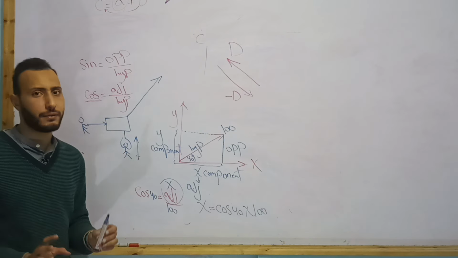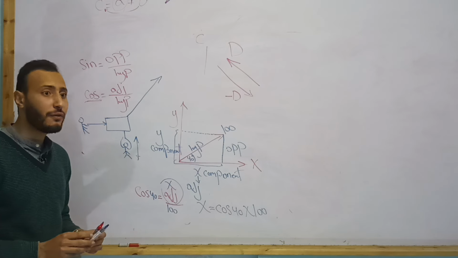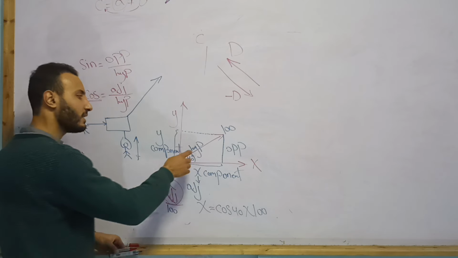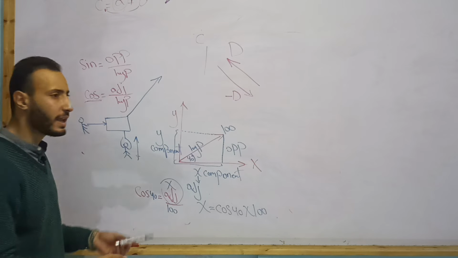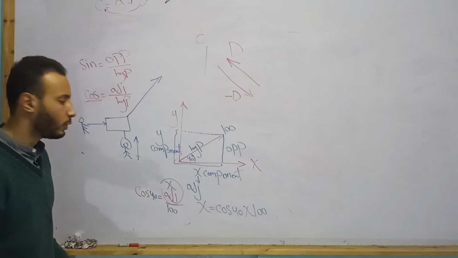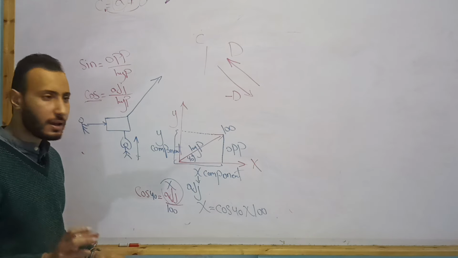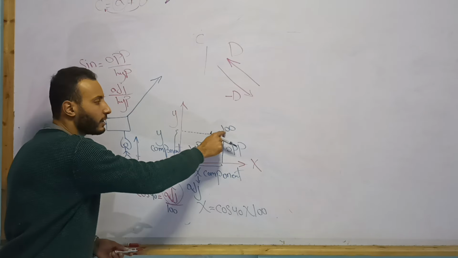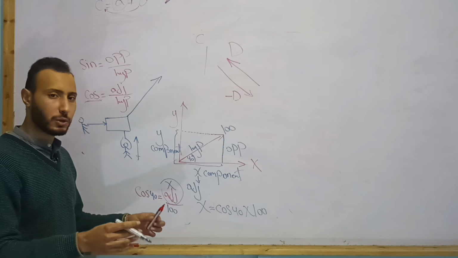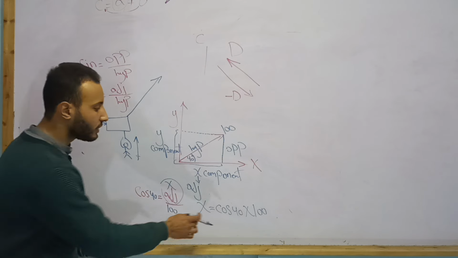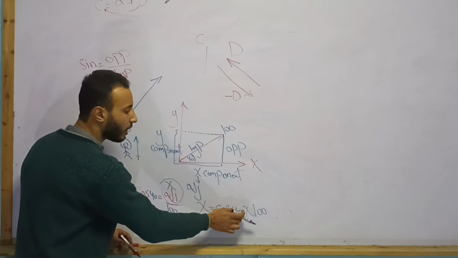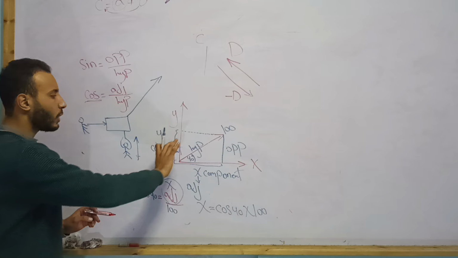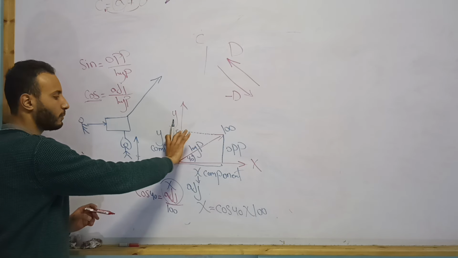Here we have an important question: do I have to do the same steps each time? Whenever I like to get the x, do I have to write this is the hypotenuse and this is the opposite, and what I have and what I have to do? No. You can get the x by saying cosine the angle, cosine 40, times the vector, which is 100. So whenever you like to get the x, say only cosine the angle times the vector.